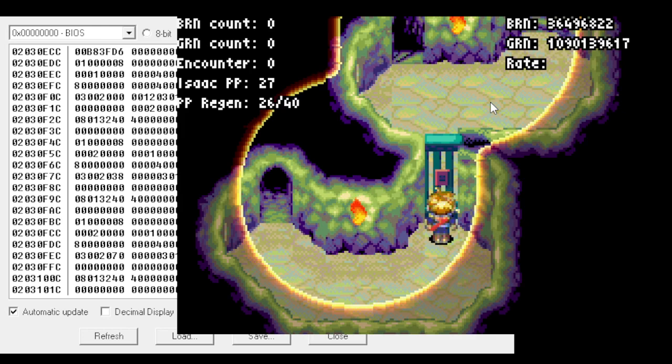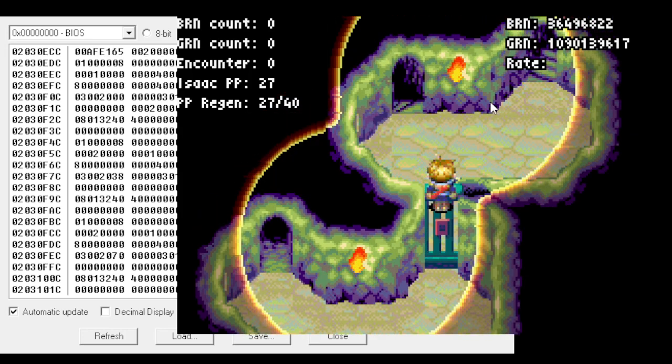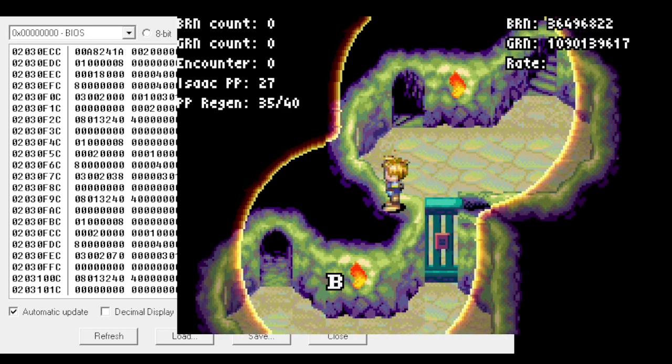Now that I've done the 1 frame tap down, all I need to do is, while holding B, press up and A on the same frame, and up we go. Cool. So that's half of the trick. We are now inside Lunpa. We are on top of this gate, and now we need to get down.